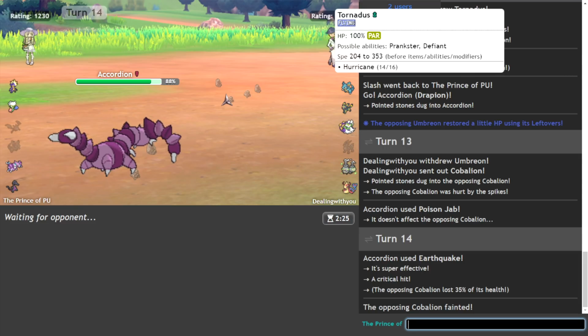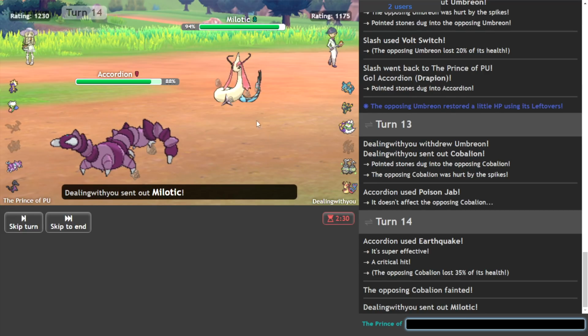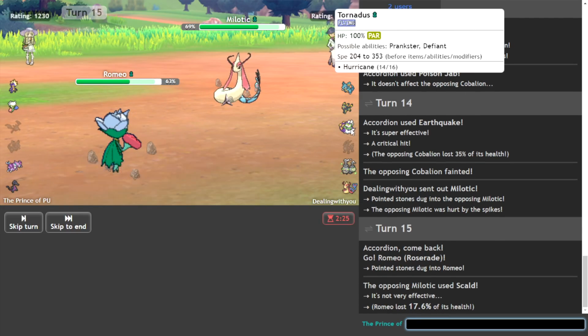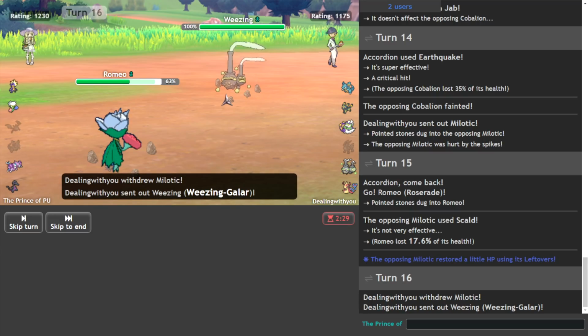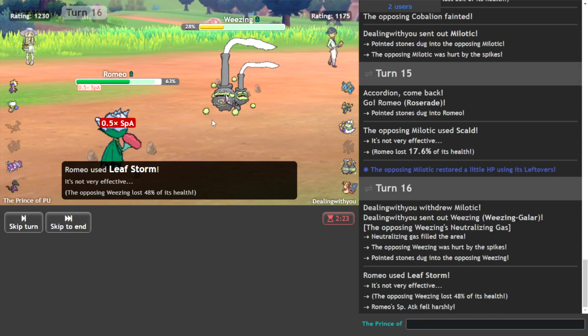Yeah, I mean, we outspeed Nidoqueen and Tornadus is paralyzed, so I think we're good. Milotic. Nope. It's a whole lot of nope from me. Let's go for a Leaf Storm. Okay, that's going to do some pretty nice damage, I reckon. Yeah, beautiful.